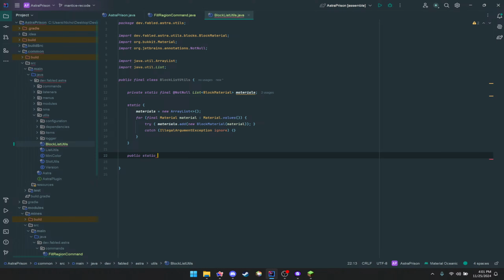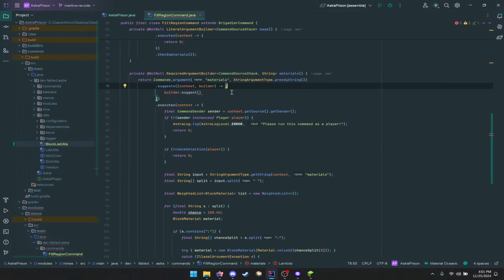Public static not null list material get materials, return new array list materials, so that way you can't modify it through this get method. So here we go. It's done.